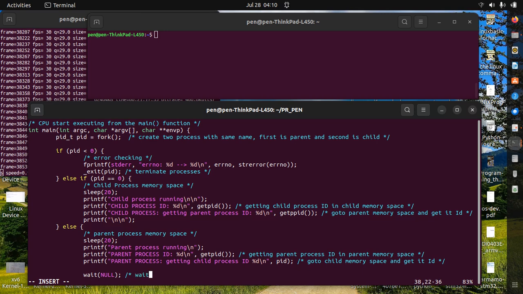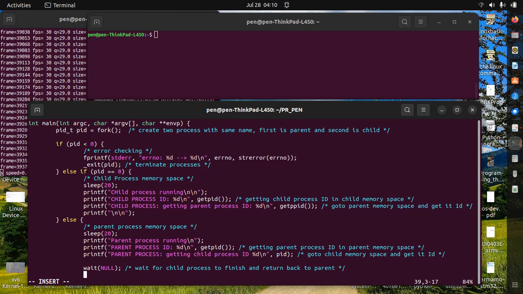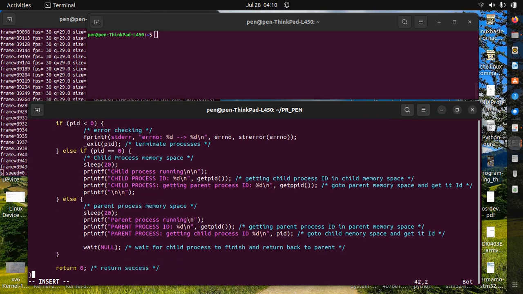The comment here should be: wait for child process to finish and return back to parent. All right, and that is it. So now we close this, and that is everything about this.